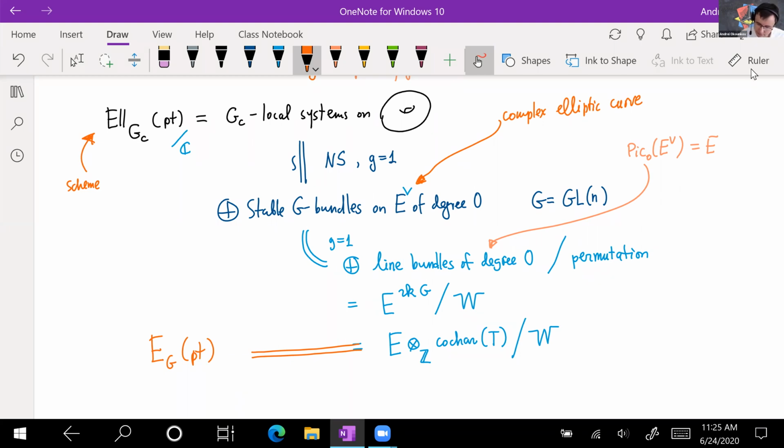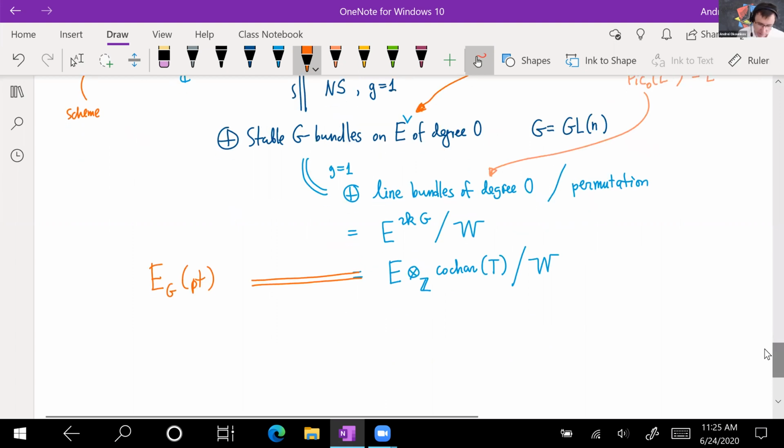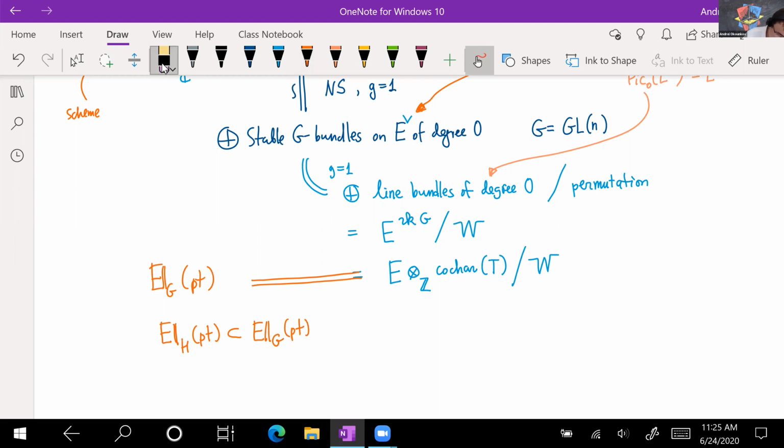Okay. And so then it's clear that there are various subgroups, since we define this to be something that has to do with G bundles on some variety, then various subgroups naturally define subvarieties, right? That's clear? So we have, sorry, elliptic homology of H of a point naturally sits inside, well, not sits, at least maps to, that of G of a point, as a map corresponding to inclusion of a group. And so the stratification we're going to get is now by those subgroups which have some new interesting fixed points.